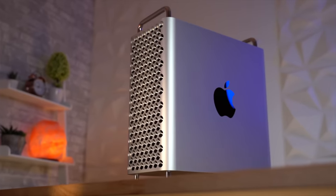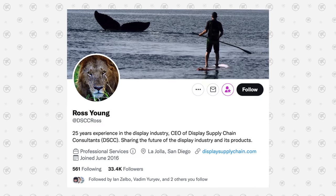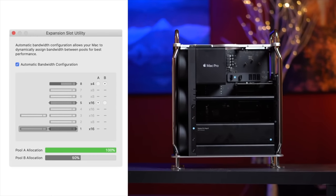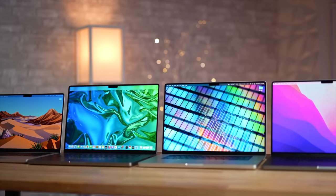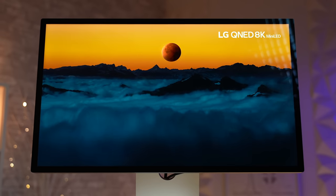Apple's M2 Extreme Mac Pro is coming and we just got perhaps the biggest leak and hint at when it's going to arrive. This is the best solidified proof we have from a very reliable source that matches up to other sources including Mark Gurman, who I interviewed. I'm going to cover these new leaks including the new PCIe slot situation, the new M2 Mac Mini, and what else we should be seeing in the Apple Silicon Mac space.